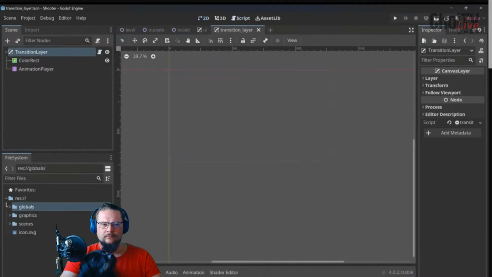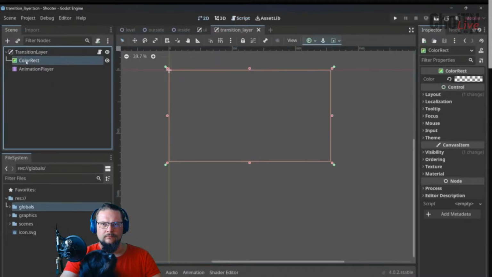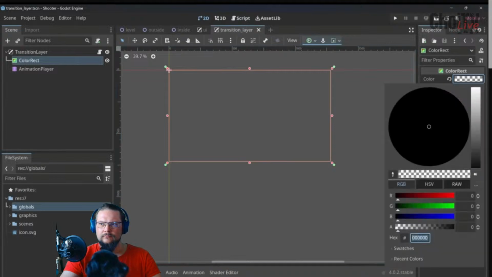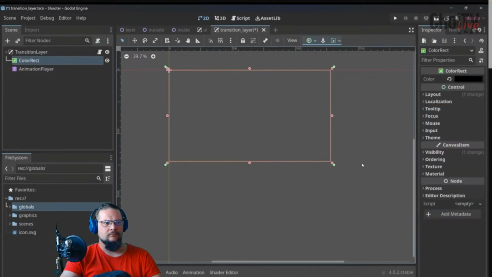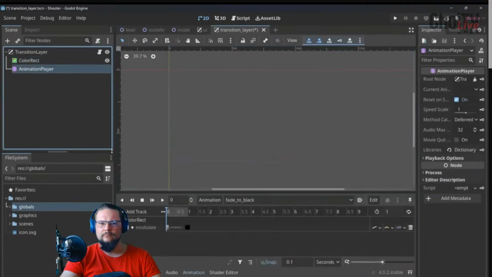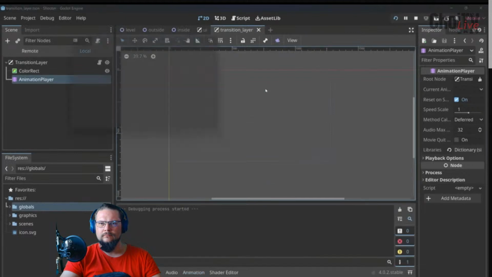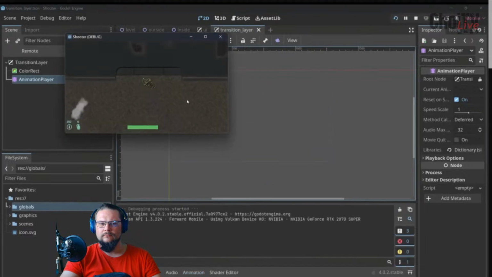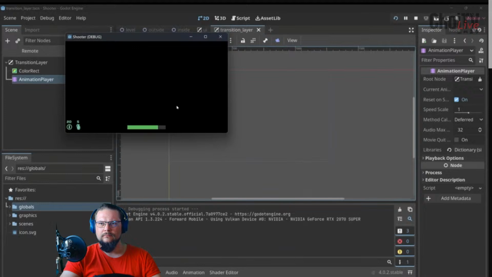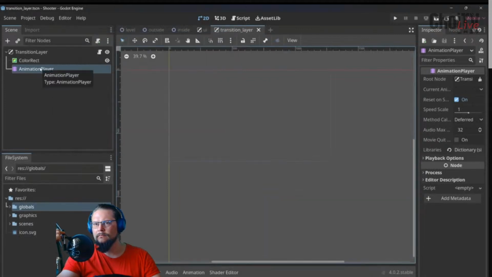And the reason why it didn't work, if I go back to the scene, this color rectangle always has a pure transparency, but this shouldn't be the case. I want this to be actually visible. With that, the animation player is actually going to show this modulate. So now if I run this and move in there, we are actually fading to black, but now we have loaded the other scene, but we are not fading from black to a transparent color again. But that we can fix quite easily.